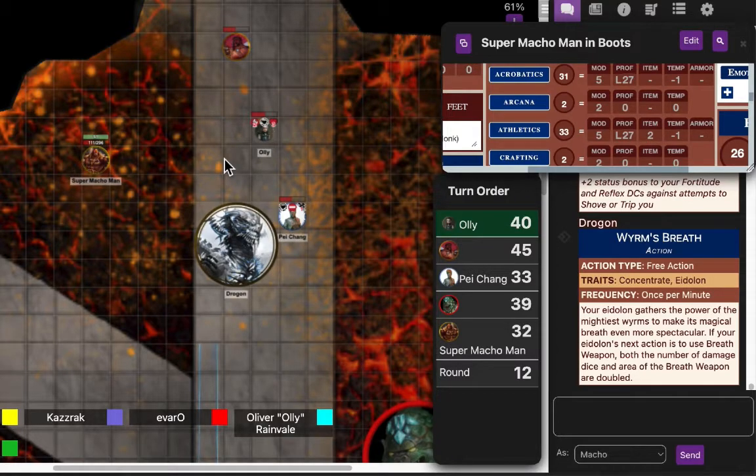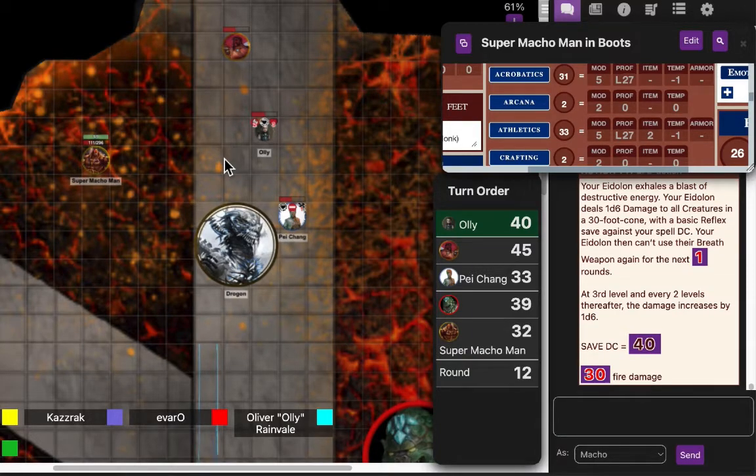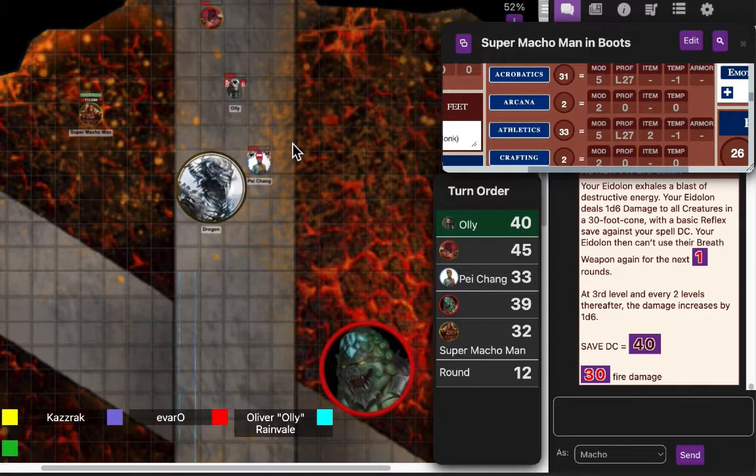Okay, here comes the reflex save. Drogon breath. So it'd be DC 40 and 60 fire damage. I got a natural 1. Nice. Oh shit! 120 fire damage because it doubles. 120 fire damage. He has 117 health. Are you fucking me? Yeah, it's done.